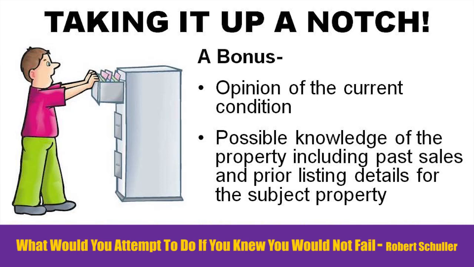Well, how can you give an opinion of the current condition? Well, what happens if the real estate agent that you're working with is familiar with that property? And maybe they've been in that property recently, or maybe it was for sale. They might have a listing. That could give you an opinion of the current condition. Sometimes from the exterior, you can tell the current condition is poor. But is it fixable? Okay, also an agent, or taking it up a notch, someone that has possible knowledge of the property, including past sales and prior listing details of the subject property. That would give you information that others don't. So that's a good resource.